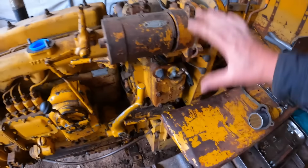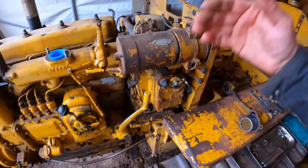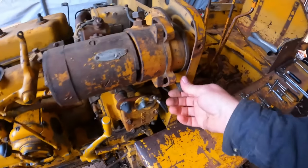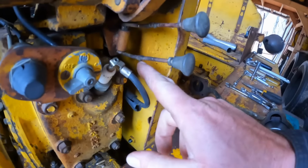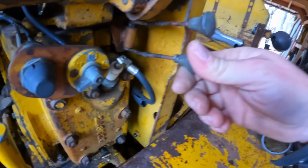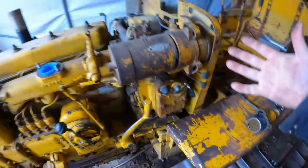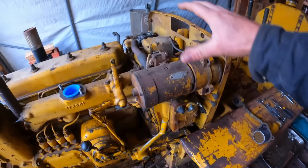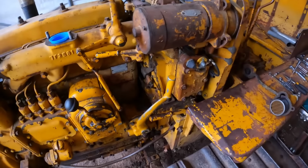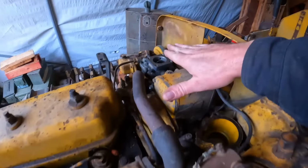Once I've gone through an entire pony start system, top to bottom, front to back, it's years between service intervals at that point. Like the 5U, I just noticed, sorry, we're going down a rabbit hole. The welded extensions on these choke and throttle rods, I think someone was tired of getting bit by that uninsulated spark plug lead. But on 5U7066, 2009, I think I finished the rebuild on that whole machine, entire starting system included. I've never had to go back and touch it since, not even for a carb clean out. So if you get them right, they're reliable.